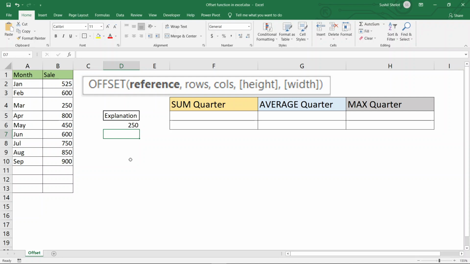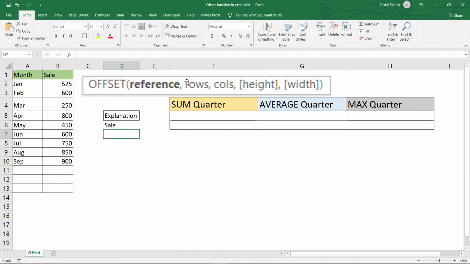Now let me give you a little demo of how the offset function works with the values keyed in. So now in the offset function, the reference has been given as B2 and the row has been offset by 2 rows. Now if I want to offset the row by, say, -1, that means the row will be offset by 1 row up. That means now it will be B2 minus 1. That is, it will go to row number 1, the first row, and as it is the same column, it will return the same value.